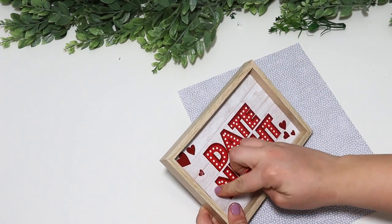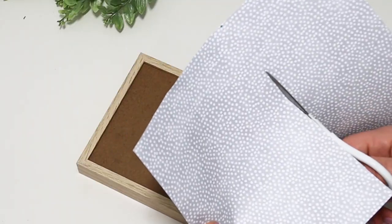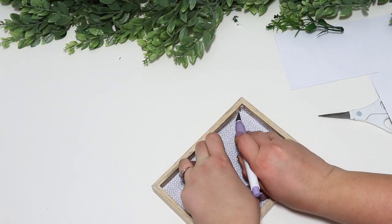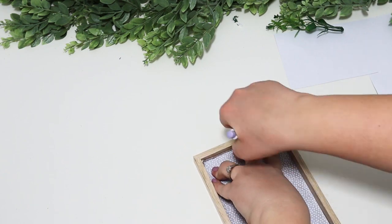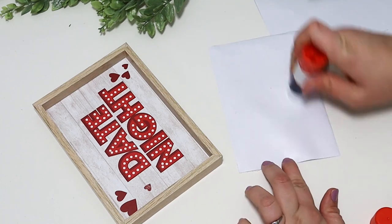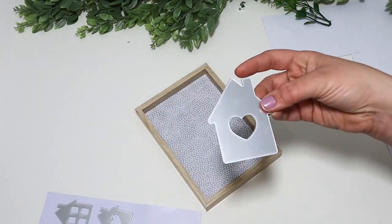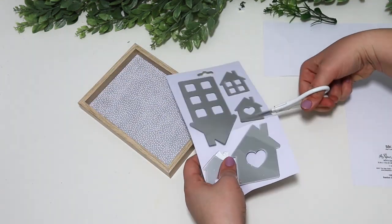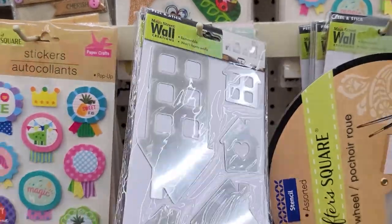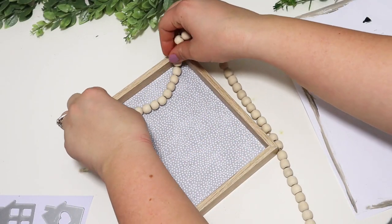You can make over any of Dollar Tree's signs. This older Valentine's sign that says 'date night' just wasn't my style, but I made it over into something I love that fits perfectly in my decor. I traded out the background, removed the 3D heart embellishment, and glued down a piece of scrapbooking paper — I love going with a neutral, like this little dotted pattern from Hobby Lobby. Using one of these little mirrored houses from Dollar Tree, I picked out the one with a heart on it, painted it black, and that's the focal point on this sign.